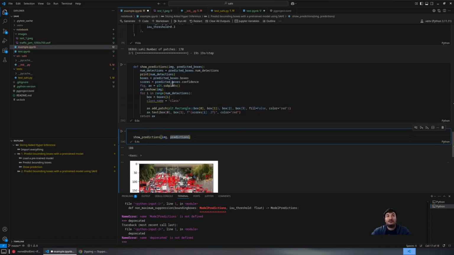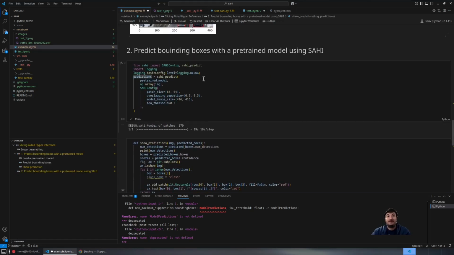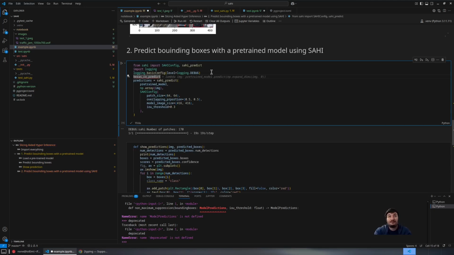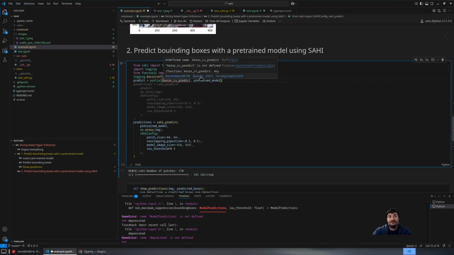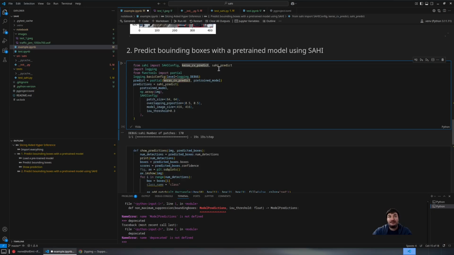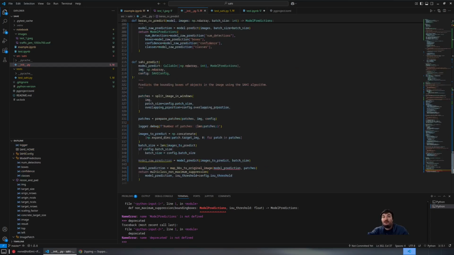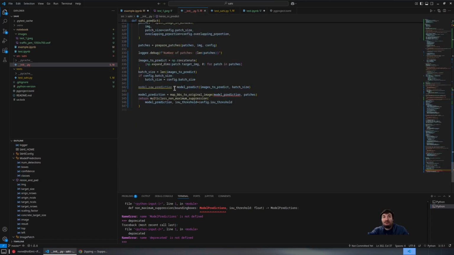So let's do from functools import partial, predict is equal to partial of the pre-trained model. How do we import this? This is model prediction.